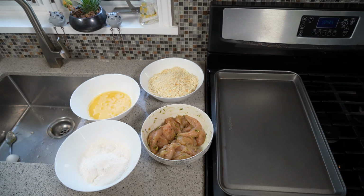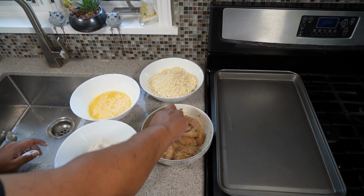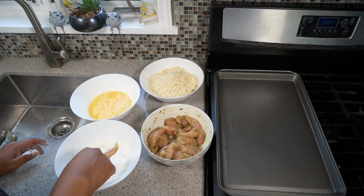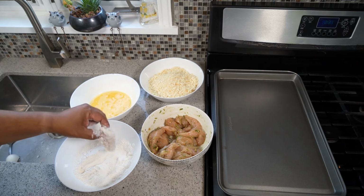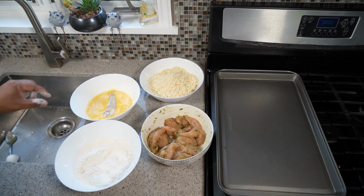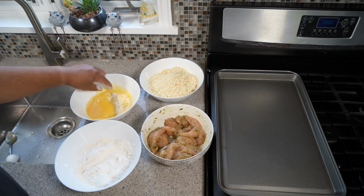And here's how we're going to do things. We're going to grab a chicken tender. We're going to dust it in the flour. We're going to take that into the egg mixture now.